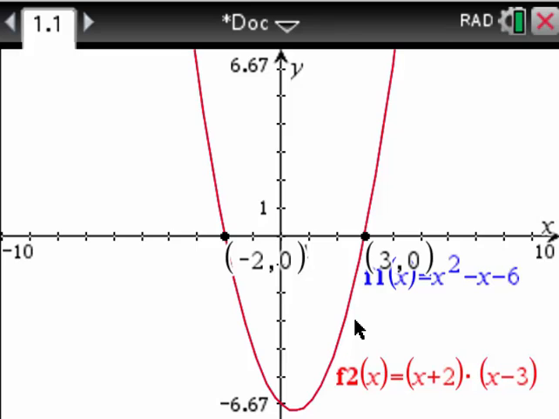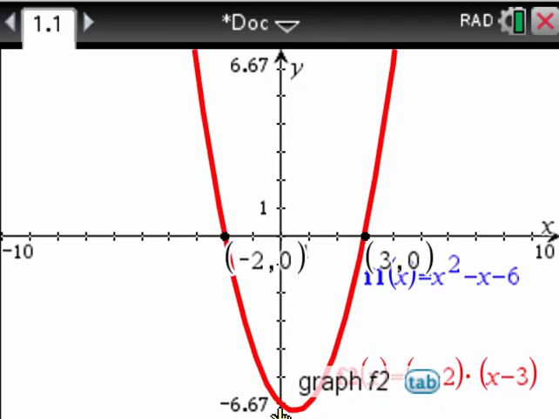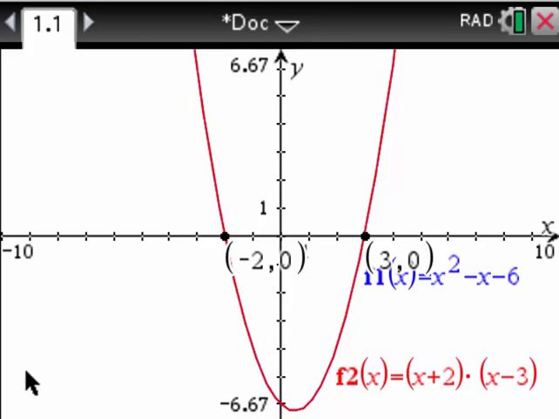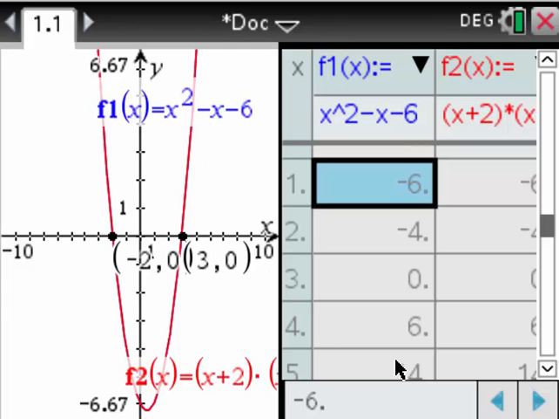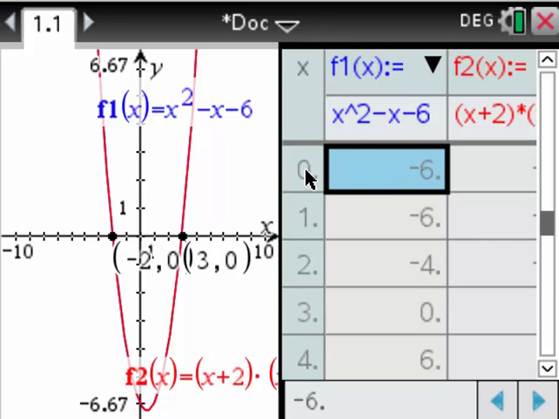You need to know the y-intercept. Well, when it's in this standard form, the y-intercept is this number on the end, -6. And you can see that from here. If you're looking using the calculator, Control-T gives you the table. And you can tell in the table if you go up to 0, so when x is 0, that's the y-intercept. Here's your x-intercepts.